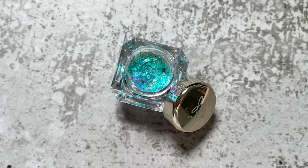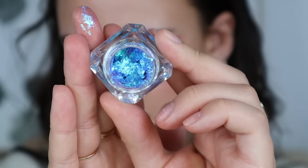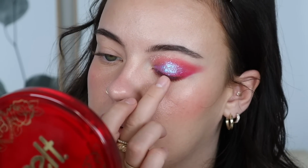Maybe Moonlight. I feel like Moonlight is speaking to me the most. Staring into these little pots is so fun. Let's do Moonlight. Oh yes, that is the winner. You gotta be dainty with it or else it's going to take what's underneath of it off. So that's as far as I'm gonna get it. I wanted it to be flaky because when you build these up on top of one another, it creates a really cool texture, but I still wanted that Pat McGrath shimmery color to shine through.